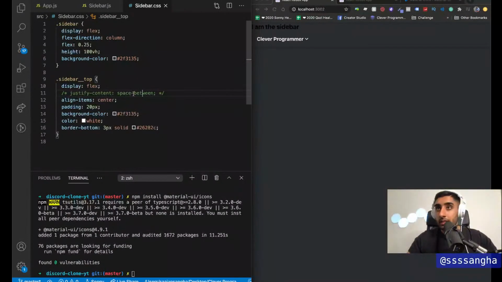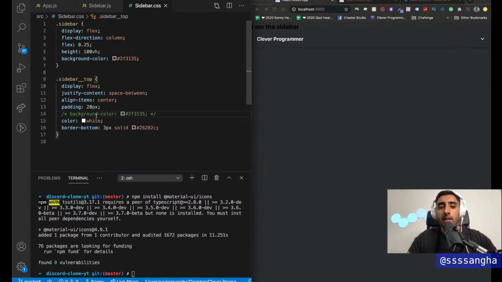You see the caret is next to it. And if I do that, it spaces it out. And then I'm going to say align the item centrally. So if I get rid of that, everything's kind of uncentered. It's a very subtle change, but it does make a difference. And then you want to do padding of 20 pixels. So if I get rid of that, you see, it adds a nice bit of padding.